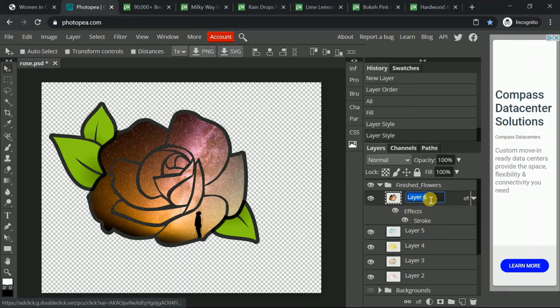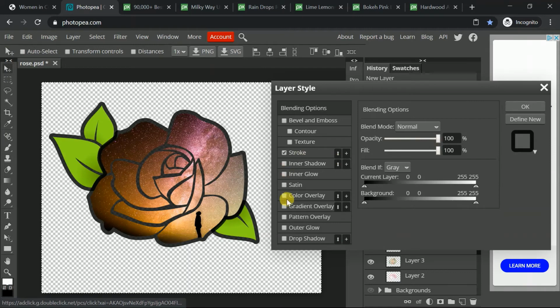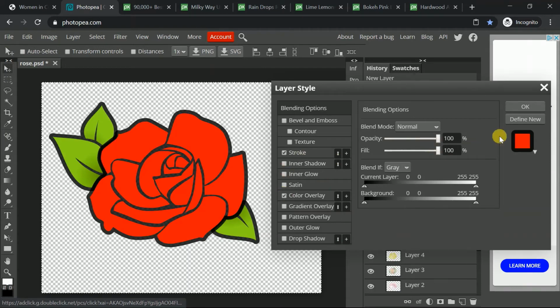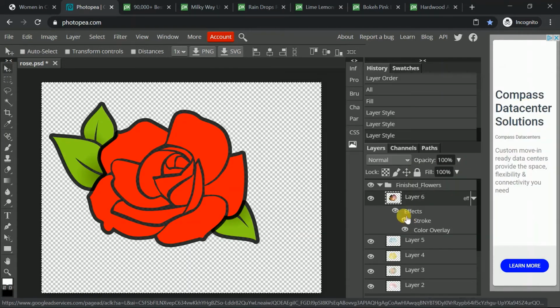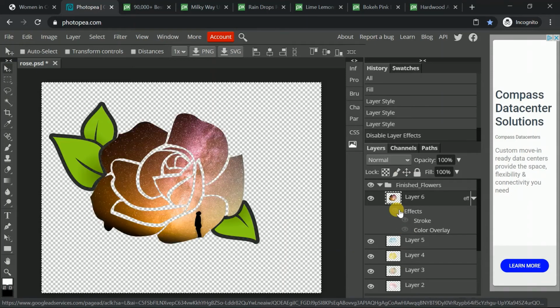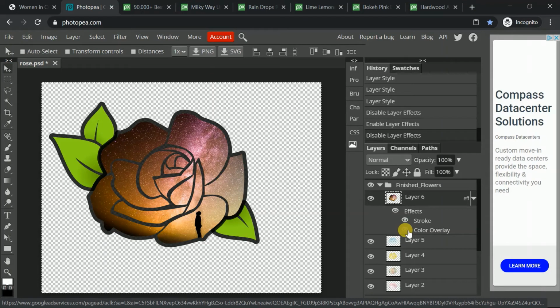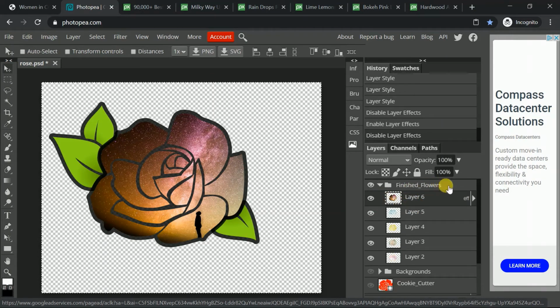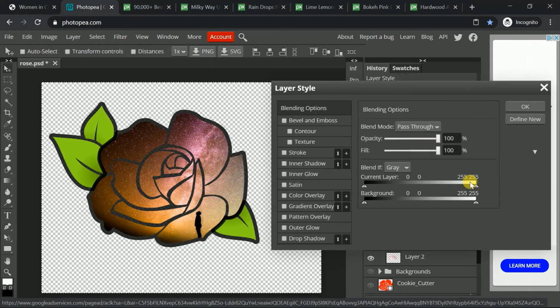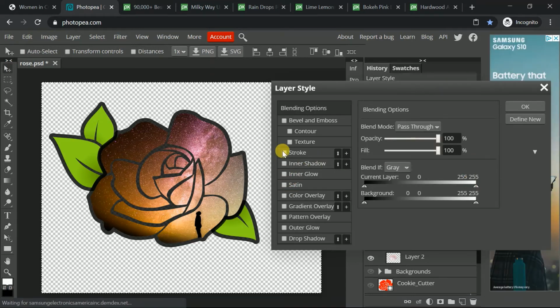So just to play around for a second, if I put a color overlay on this, we'd see it here, and I could either turn off all the effects, or I could just shut off color overlay, which is what I'm going to do here. And notice we only did it for this one layer. We could actually apply that same effect for all the finished flowers. So I could say I want everyone to have a stroke.